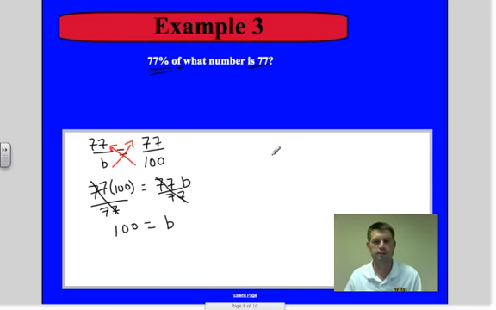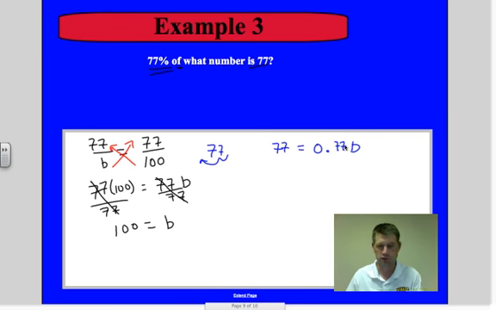Well, if we try the other method, okay, let's do the percent equation, which is, so that's the 77 equals percent, which is 77%, but that's not as a decimal. Okay, 77% needs to be changed to a decimal, which means we got to go backwards, which means that this is 0.77 as a decimal. Okay, it needs to be as a decimal. So even if it's 7.7, you still got to move that back. Okay, times, again, the of, which we'll call B again, because we just used it in the last problem.